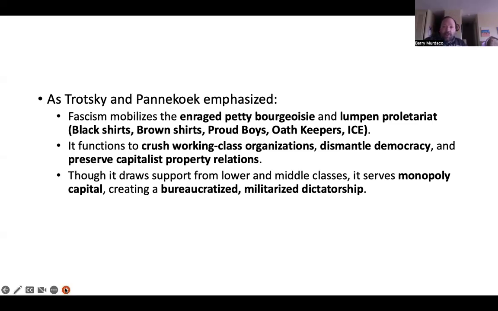Now, if we go back to my article about January 6th, that was the crux of my argument there: the reason the government was so soft on the January 6th rioters, insurrectionists, whatever you want to call them, was because for all their violence, they didn't really represent any real threat to property relations under capitalism. So they can be tolerated to a much larger extent than other groups who, even if they're not overtly socialist or anti-capitalist, at least have the potential to be like that, or maybe they are to some extent, but not fully.